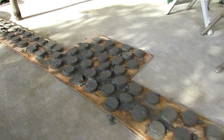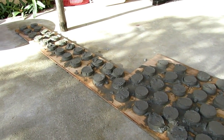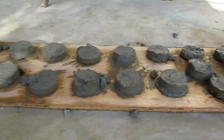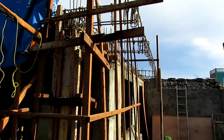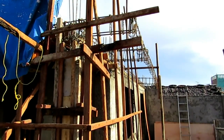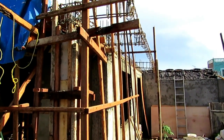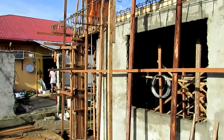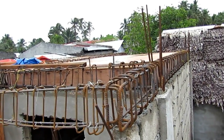Here we made some cookies with some extra concrete we had. No, I'm just kidding. These are little concrete spacers we're going to use to insert underneath the rebar, between the rebar and the wood decking, to keep the rebar suspended in the concrete more toward the center of the slab.